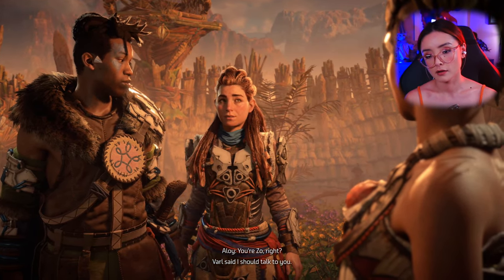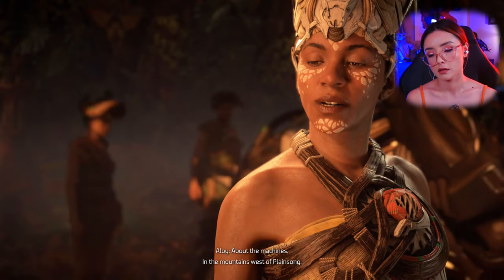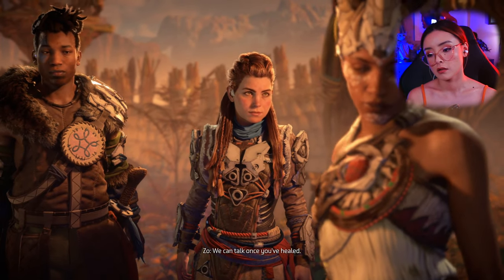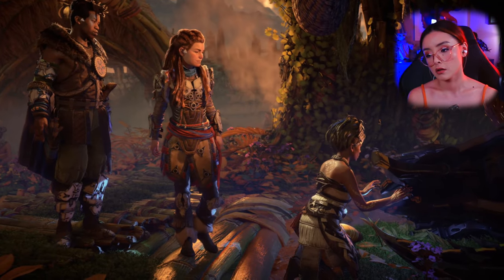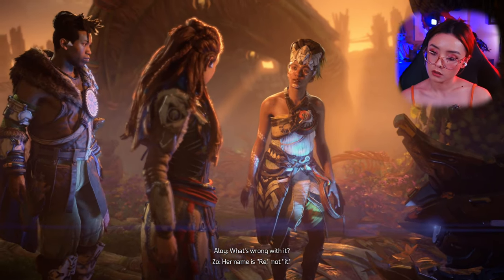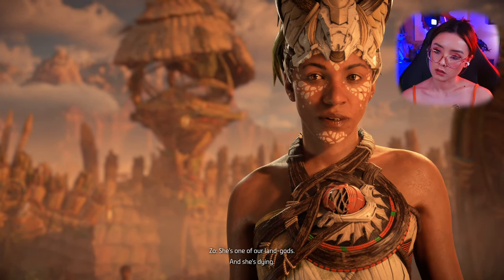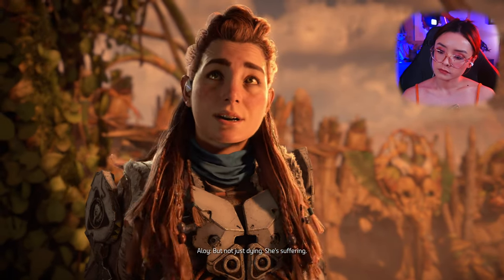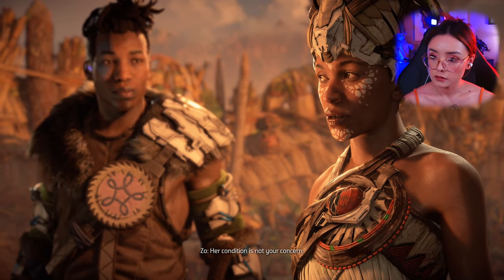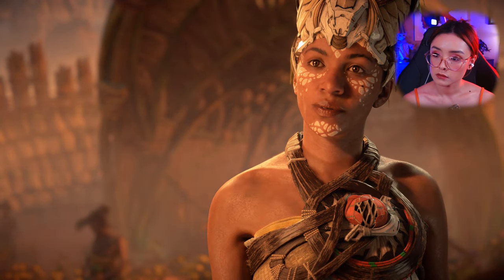Varl said I should talk to you about the machines in the mountains west of Plainsong. I am a grave singer. My place is here. We can talk once you've healed. What's wrong with it? Her. The name is Rey, not it. She's one of our land gods. And she's dying. But not just dying. She's suffering. How is she dying? Her condition is not your concern. So, if anyone can help, it's Aloy. May I?